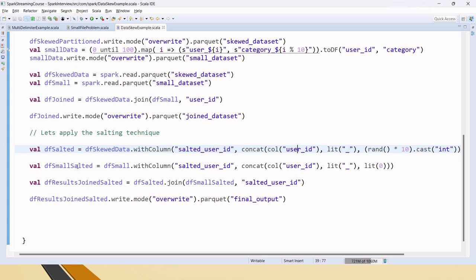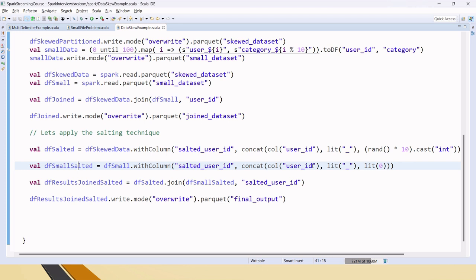Similarly, we have a smaller data set created for the joining purpose. For that, I am performing the same, user ID underscore and z0, which is very simple.